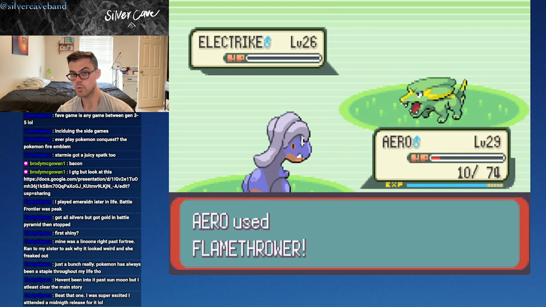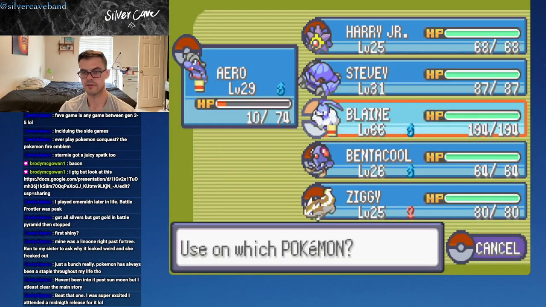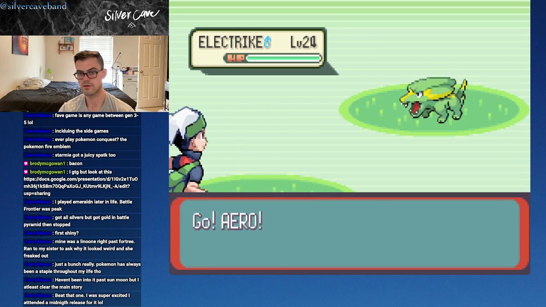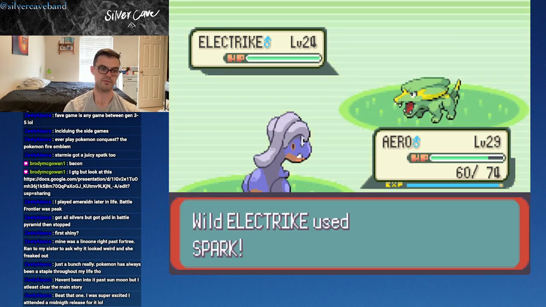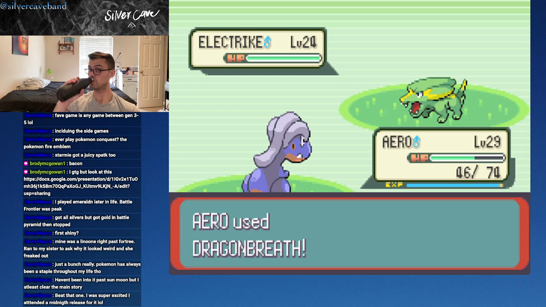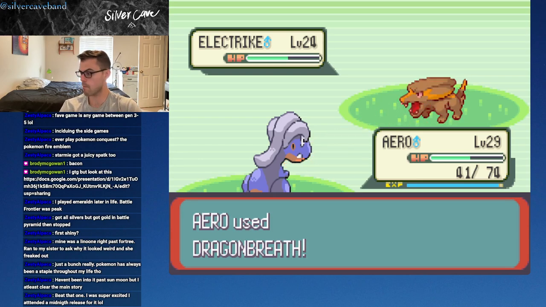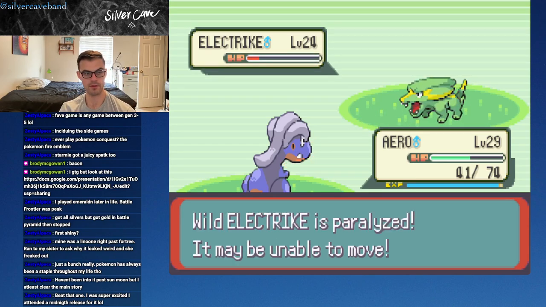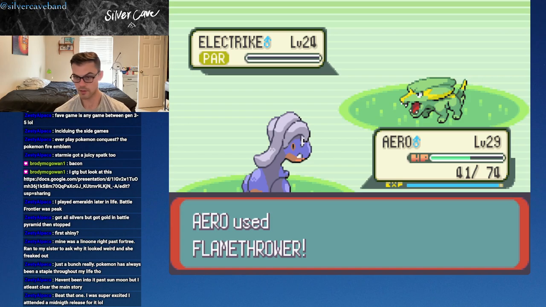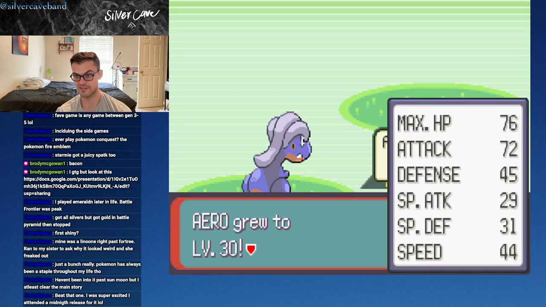Okay, we good. This is annoying. Give me one more super potion. This is probably when we'll get paralyzed, of course. Oh, not yet. Great. There we go. Flamethrower to finish it off. So we should hit level 30 here. Perfect.